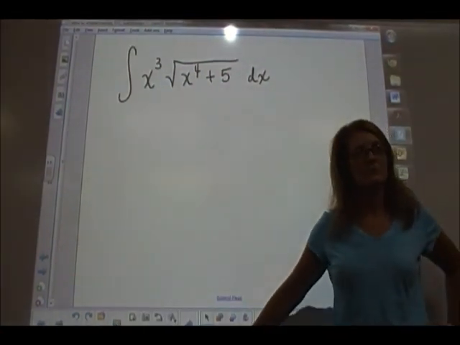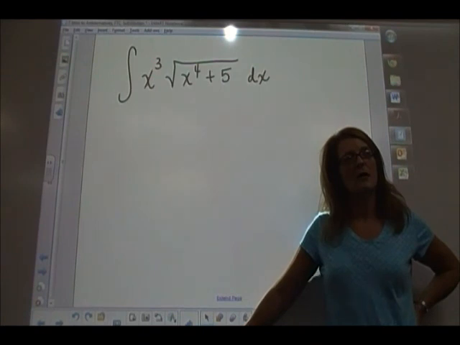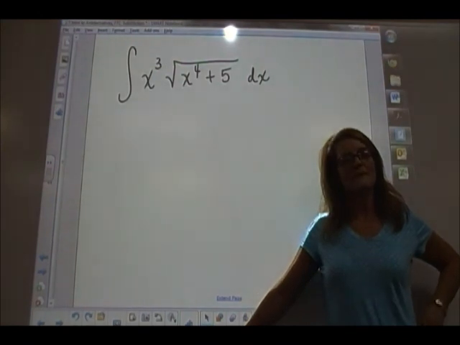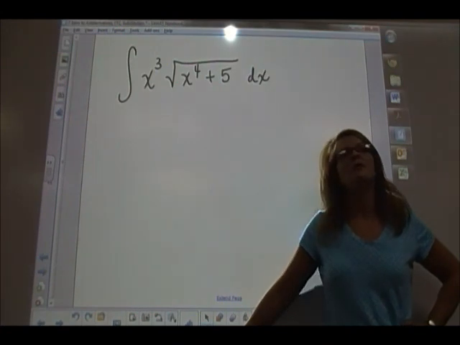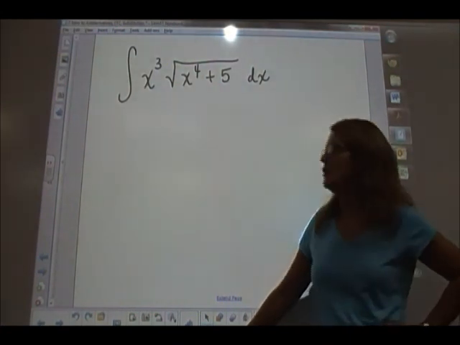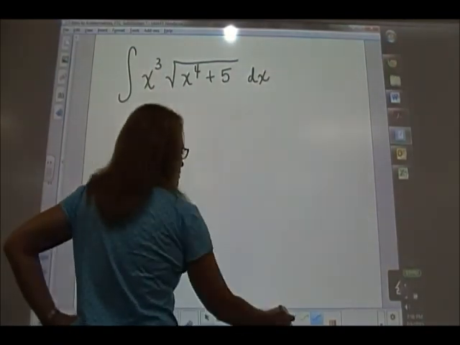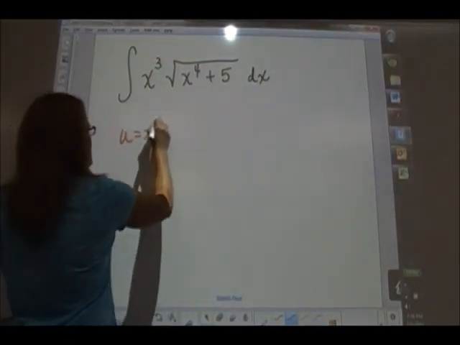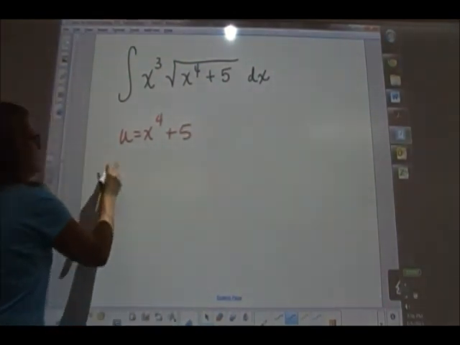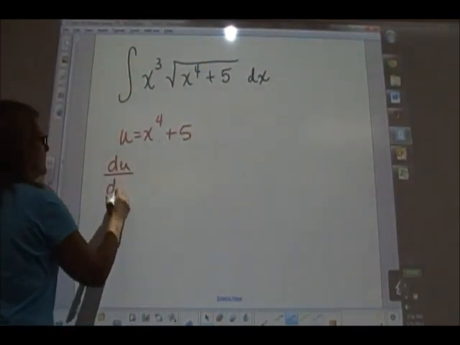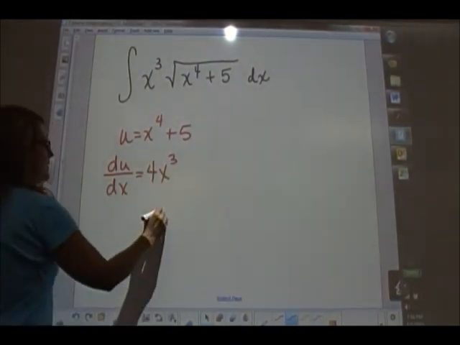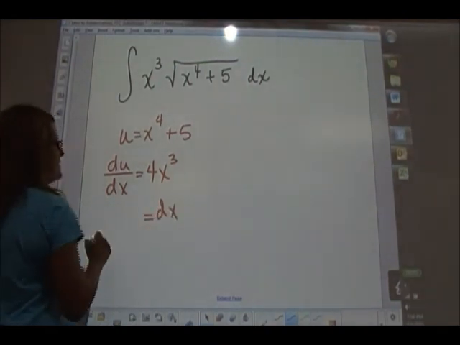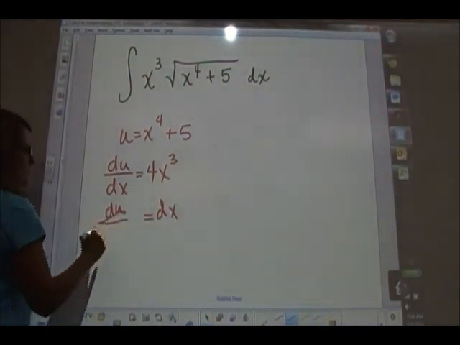Paul? Someone asked about rules of thumb or guidelines. The thing that caught my eye was, well, they're different by one degree. So grab the larger one and it'll take care of the smaller one after you find the derivative. That's right. You're already getting good at that. Good. So let's let u be x to the 4th plus 5. I'll cover it after we do the substitution. Okay, so du dx is 4x cubed. Solving for dx, du over 4x cubed.